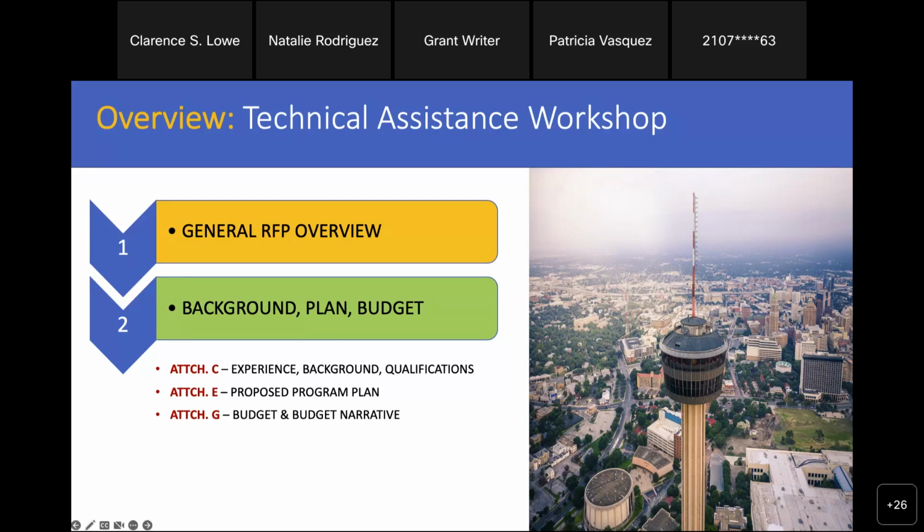So if you go to attachment C, for those of you who are in the room or may have it online, let's look at attachment C. Also, just to manage your expectations, having this hybrid format presents some challenges. There may be a little clunkiness in me going back and forth between the RFP and the slides, so there may be a slight hesitation or delay. Please grant us some grace with that. I'm going to go to the actual RFP and show you exactly what attachment we're referring to.